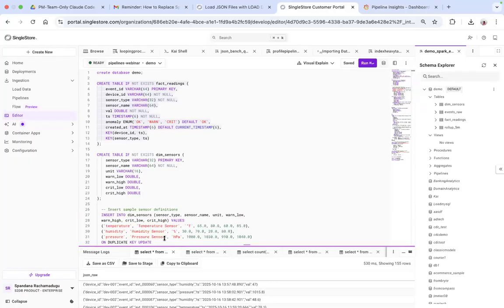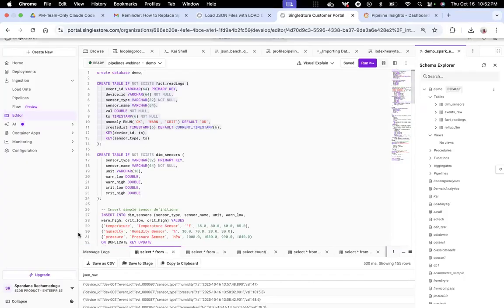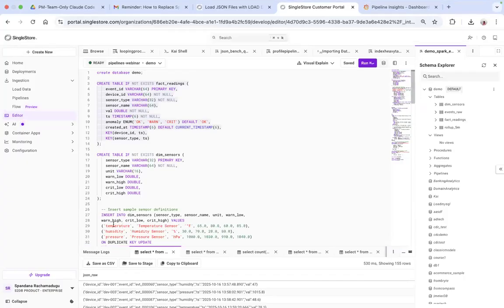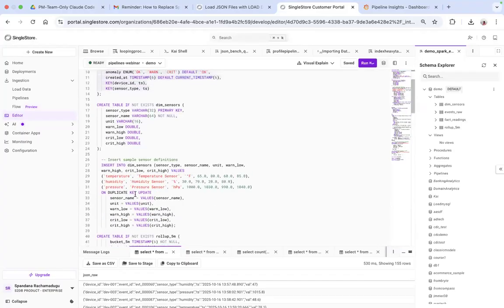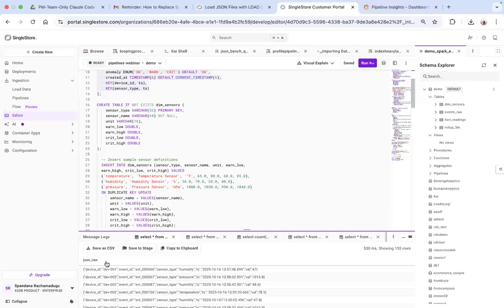Here I'm processing real-time events that are sent from many IoT devices, and these devices are periodically reporting the state, like temperature, humidity, and pressure. The data is coming in a JSON format, this is the raw JSON in which the data is being sent, which shows a device ID, event ID, and the sensor. What is the sensor type? Is it sending humidity information, pressure information, and the timestamp and the actual value? So it's a simple use case.